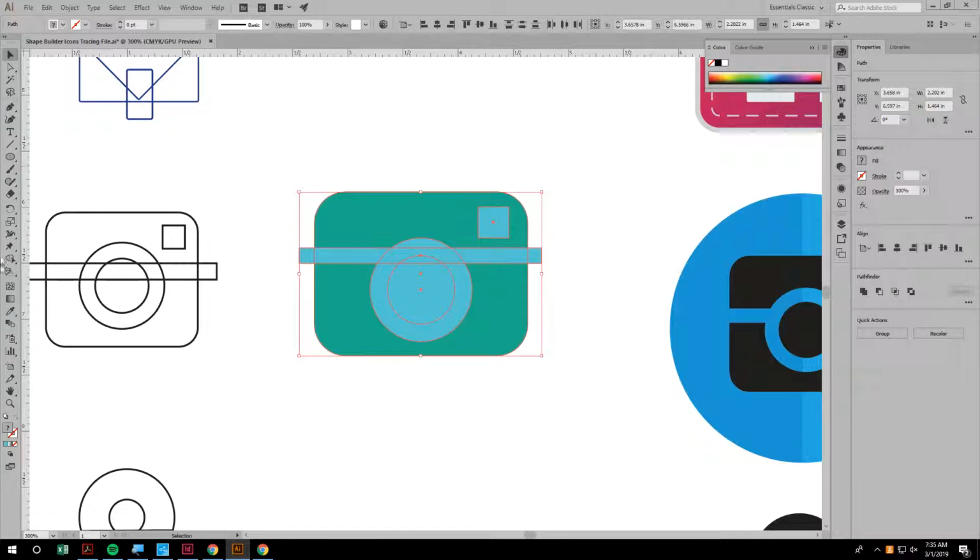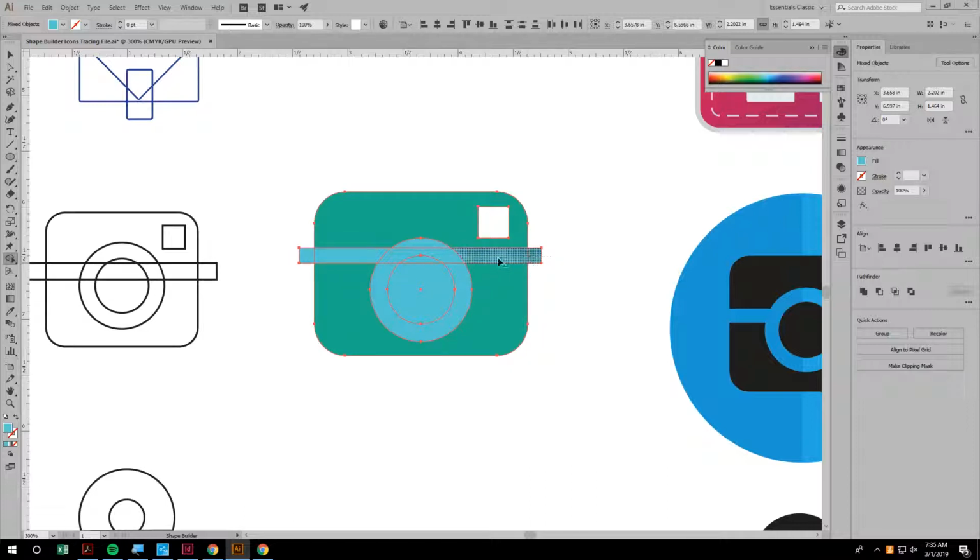We've got no stroke. And what we do at this point is get that Shape Builder tool back up with everything being selected. And here's the tricky part. The modifier key is going to be Alt. Wherever I hold Alt and click, it will disappear. It will create a compound shape. So I click in the little square there.